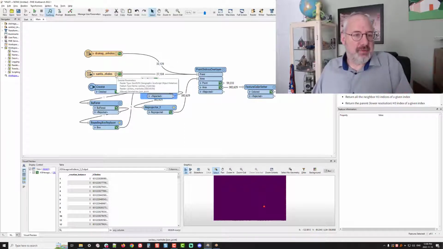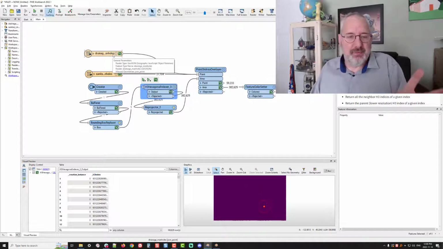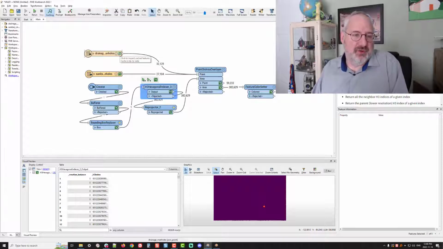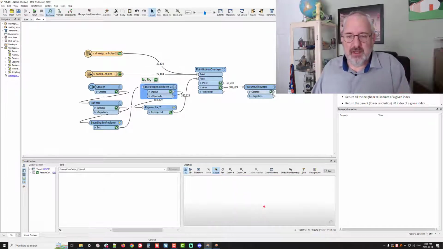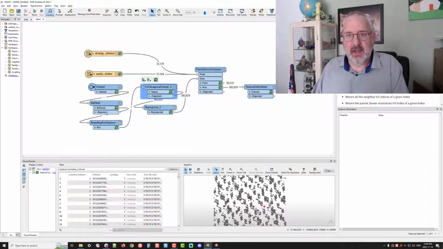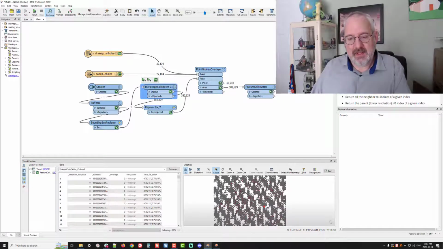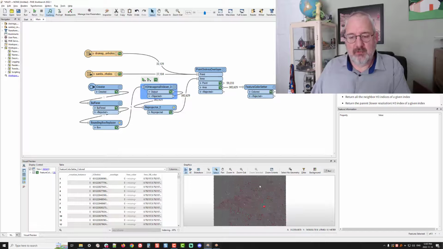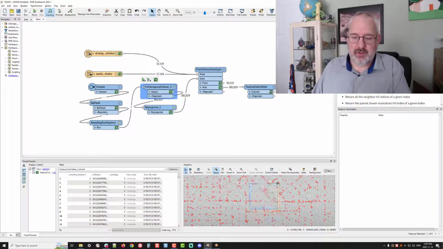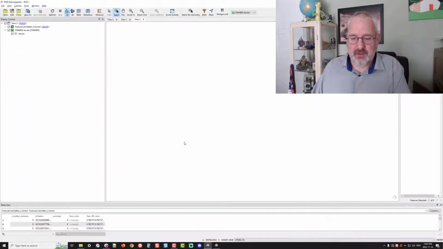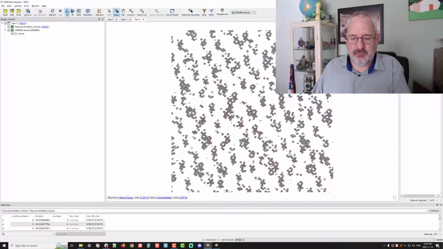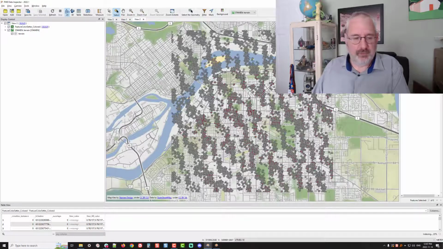And I thought, what should I map today? Well, I'll map things that may possibly be hexagon shaped, which would be drainage and sanitation manholes, point on area overlay, feature color, and now what we've got is a map of where all of the manholes are in the city of Surrey, and it's in hexagon form. So that's what we've got there.